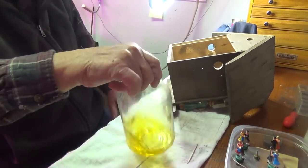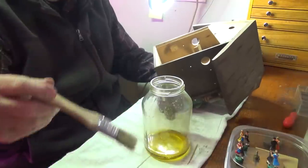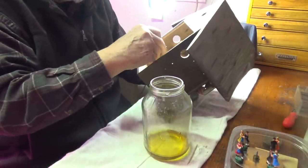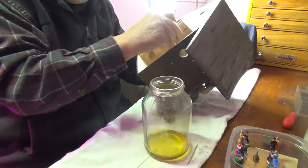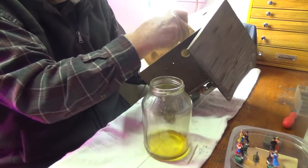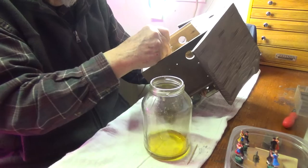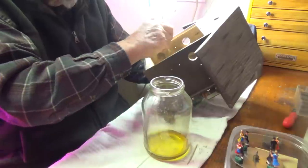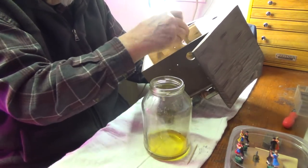Okay, I've mixed up some mineral spirits and boiled linseed oil, and I'm going to coat the inside of the case with that. What that does is it feeds the wood. It ends up sealing the wood so that it doesn't produce as much dust that will tend to make the movement get dirty faster. It'll coat everything inside here. And then I'll let that dry.